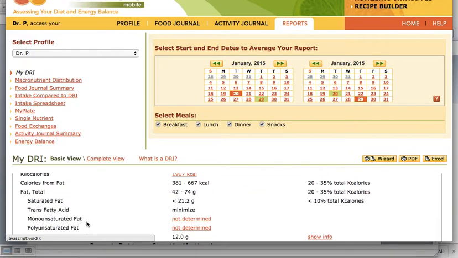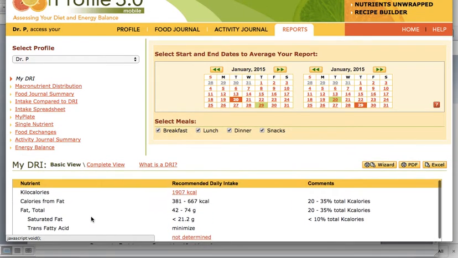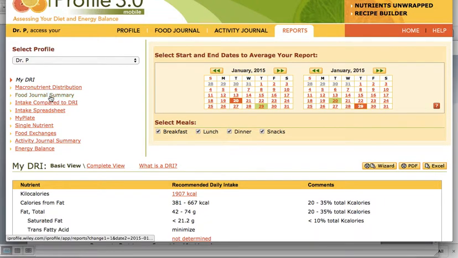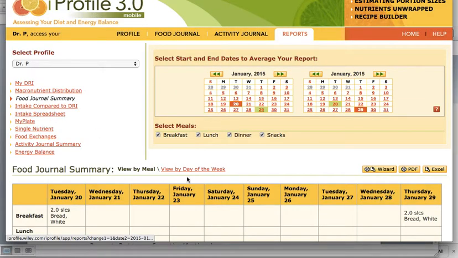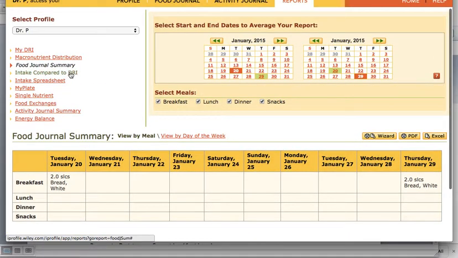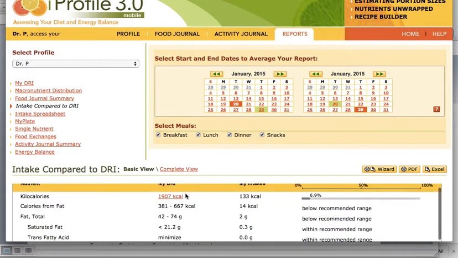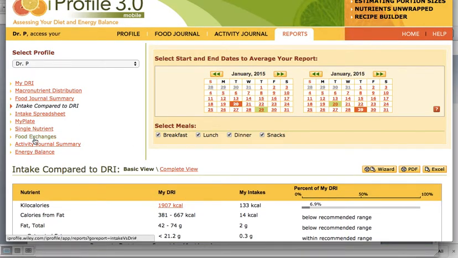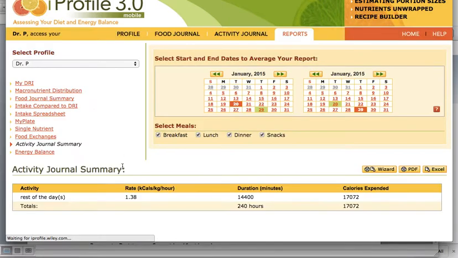When you're taking your quiz, you may have to look around a little bit for the information you need. Here's food journal summary, here's intake. So here it is down here: intake compared to your DRI. So there's a variety of information here. Any of these things may be useful when you're taking your quiz. So that's all you're going to need. When it comes to your diet project, you're going to need to print these things, some of them either in Excel or as a PDF, whatever makes more sense for whatever system you're using.